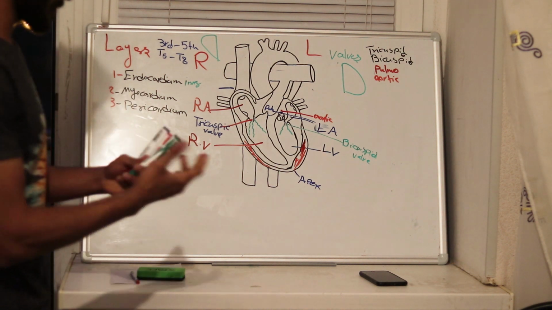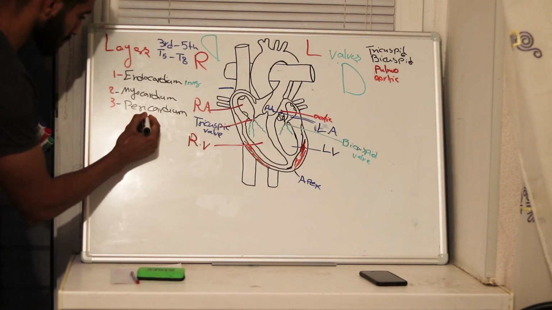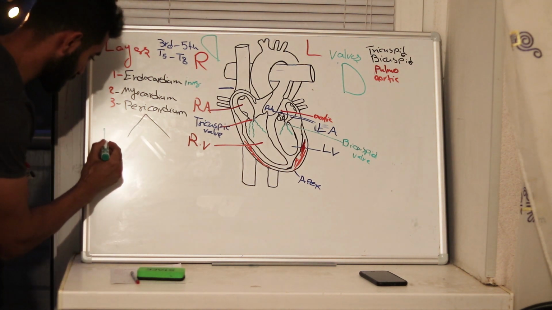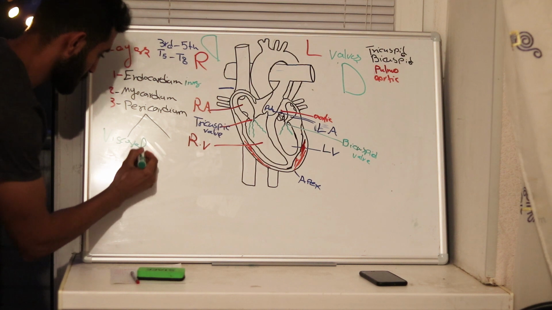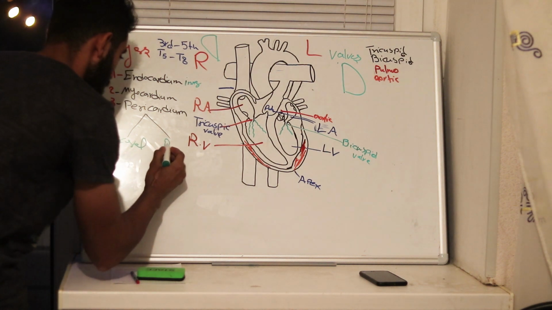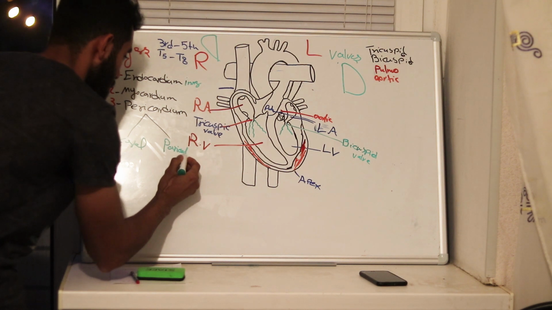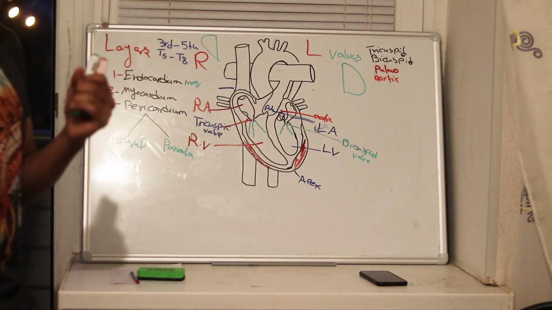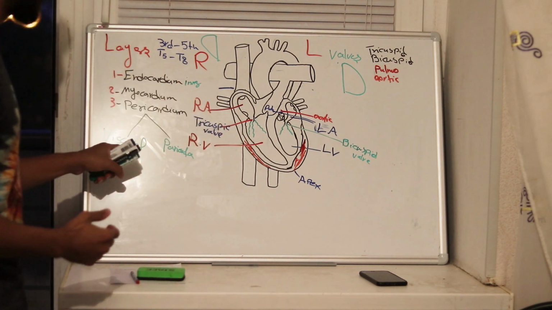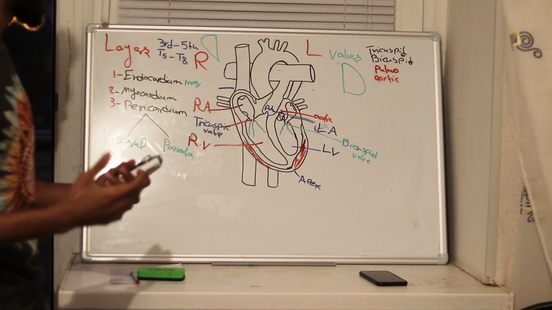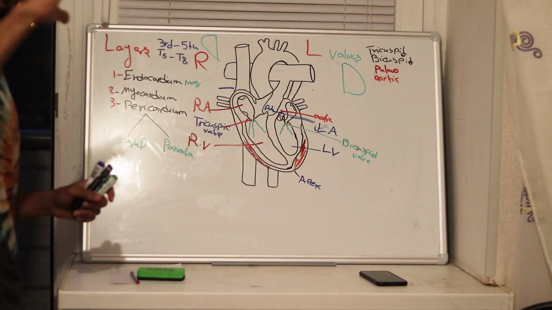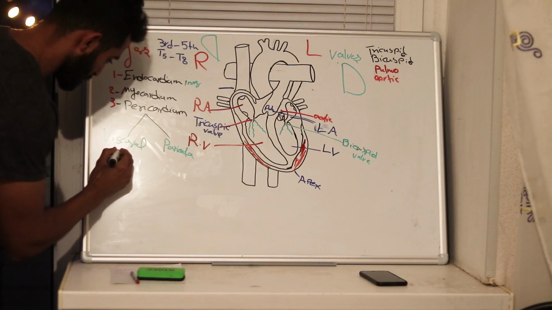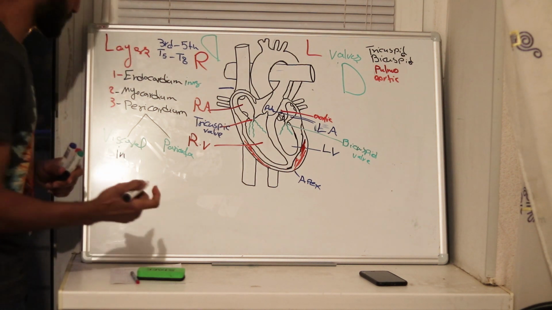The last thing, the pericardium, has two layers. First one, we said it's the visceral pericardium, and here we say it's the parietal. The visceral, like the organ, surrounds the muscle of the heart, the myocardium, while the parietal covers the outside of the pericardium. So we can say here, in short notes, inner and outer.